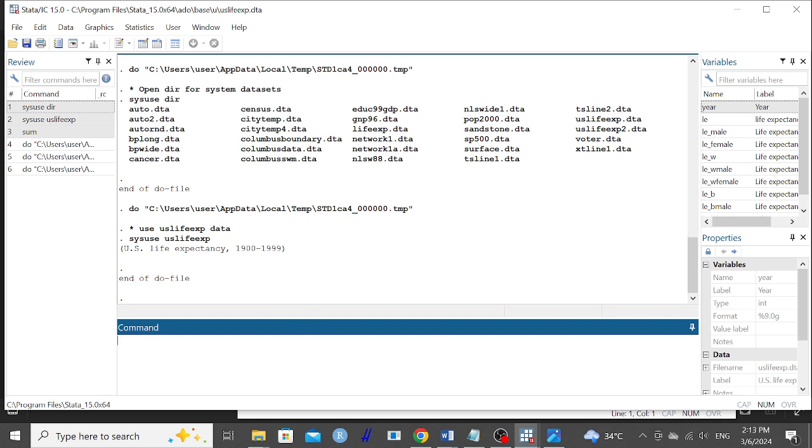One major difference between a log file and a do file is that a do file will keep only the commands, and you can run all the code at the same time, but it doesn't keep the result. But a log file will keep both the code and the result.